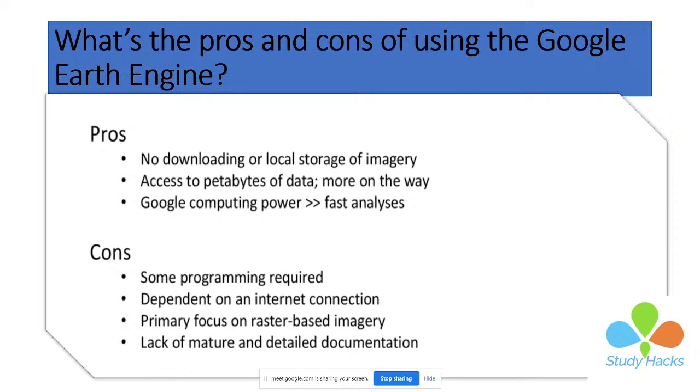It also depends on your internet connection. When your internet connection is bad or slow, you get the result late, but if your internet connection is good, we can get the result within 1 second. It primarily focuses on raster based imagery, and it has a lack of mature and detailed documentation. But in this course, I will provide you all of the documentation which you need to learn the Google Earth Engine platform. I hope you can easily learn everything after completing this course.